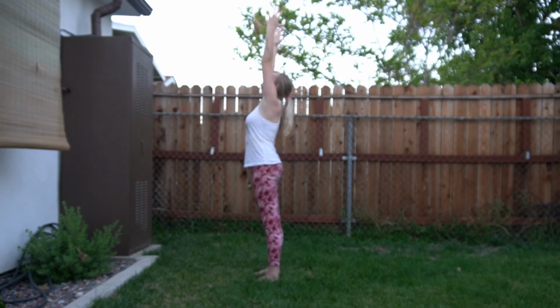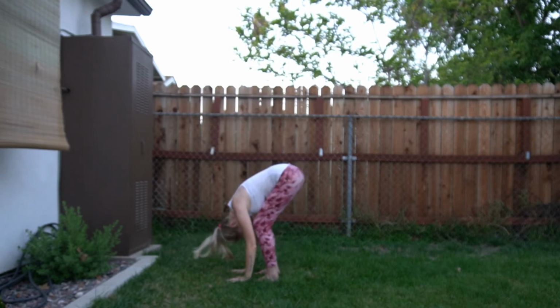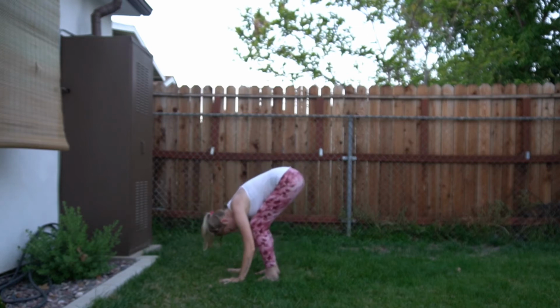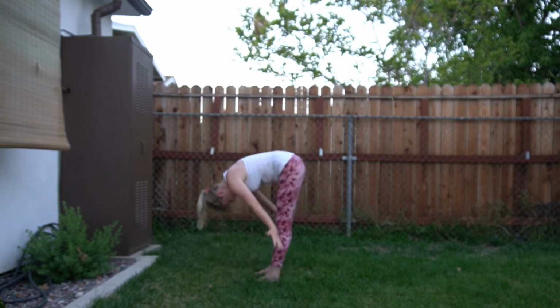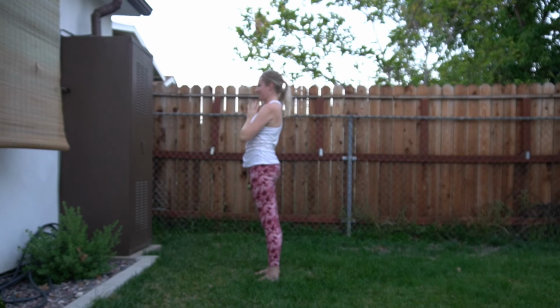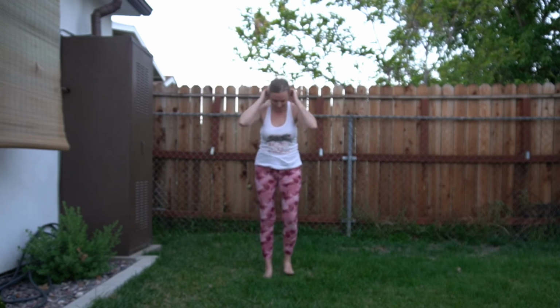Inhale again. Exhale, fold. Inhale, halfway lift. Exhale. Inhale all the way back up. Standing tall. Back bend and then exhale. Dropping your hands to the side now. We're just going to turn so you can see me.